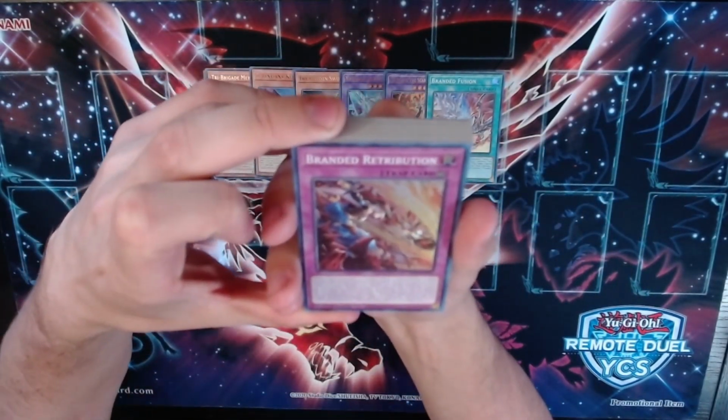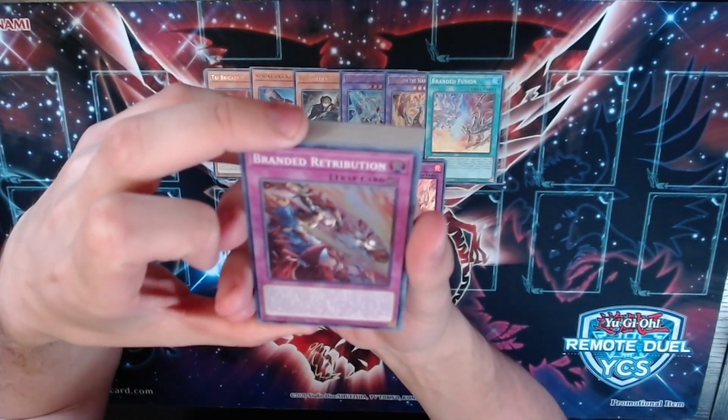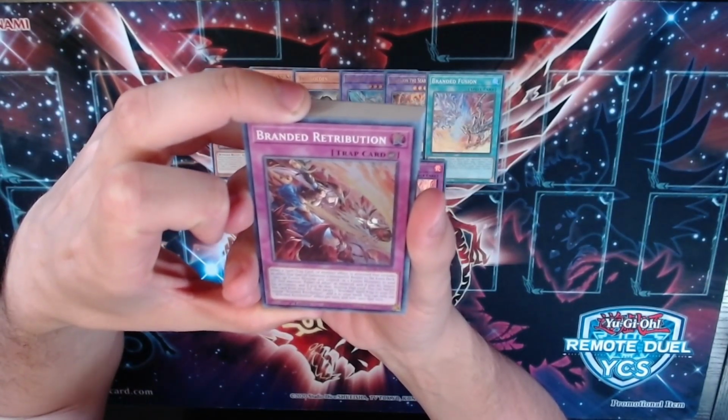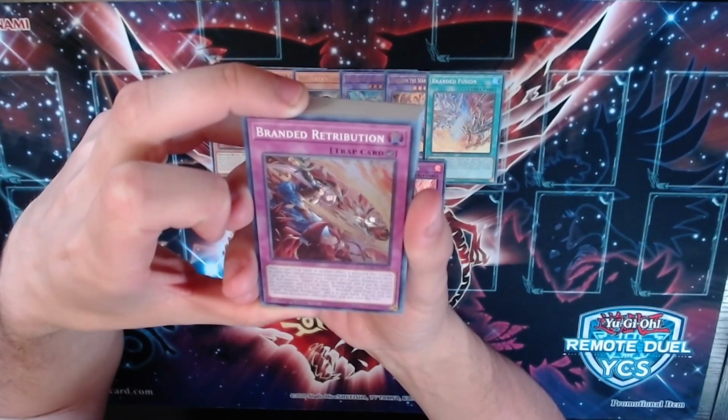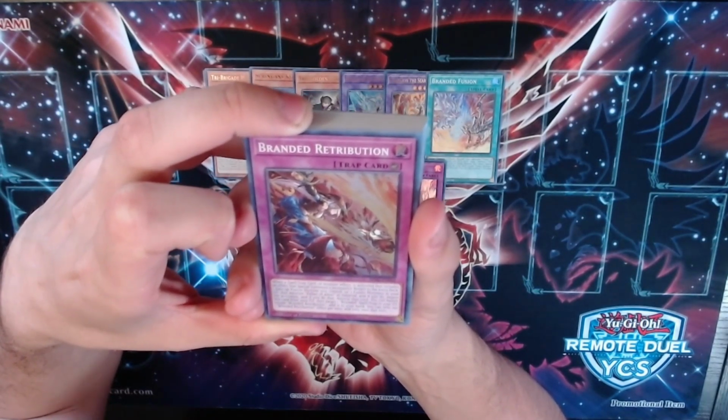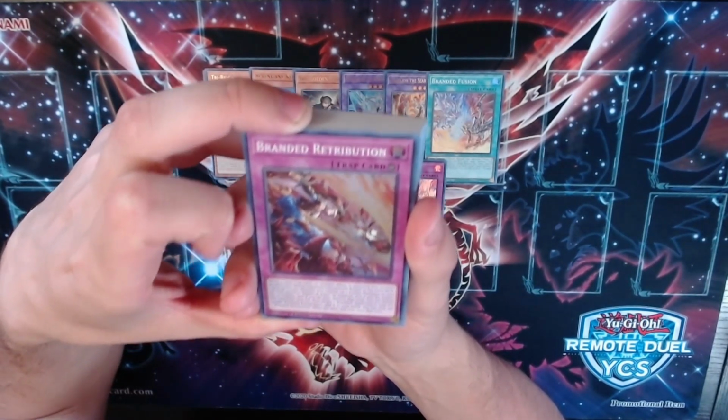Next we have Branded Retribution. When a spell, trap card, or monster effect is activated that includes the effect of special summoning monsters, return to the Extra Deck 1 face-up Fusion Monster you control or 2 Fusion Monsters from your graveyard that mention Fallen of Albaz as material. And if you do, negate the activation. And if you do that, destroy that card.